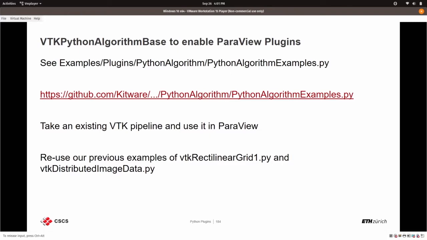So I'm going to run that example first, standalone, and I will show you how I integrate this as a Python programmable source, and then how I can make the graphical user interface of ParaView, how I can modify the execution of this filter from the graphical user point of view.